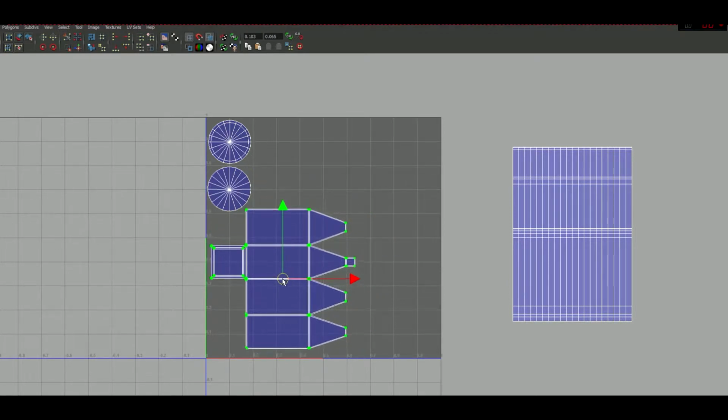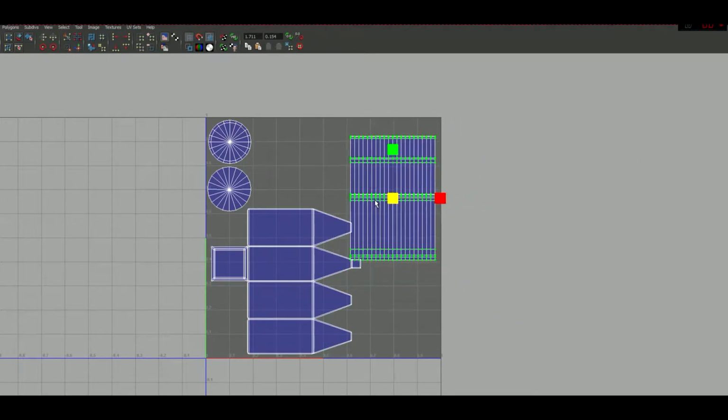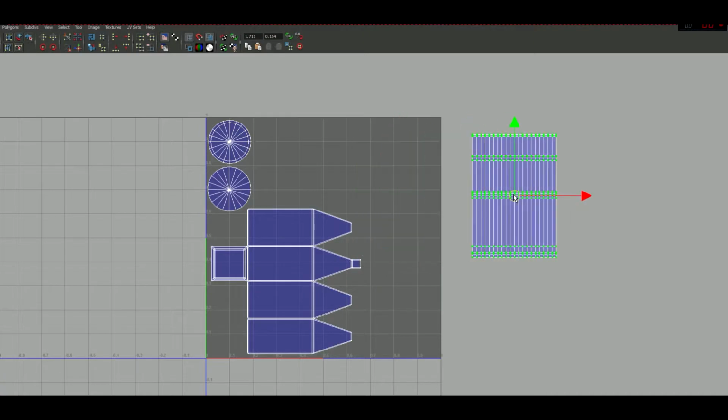So that's okay. I mean, there's not that many pieces. You're not going to be able to fill every single nook and cranny. Yeah, and you kind of want to keep things vertical or horizontal. You could do them at an angle. It's just going to be harder to texture and things like that.